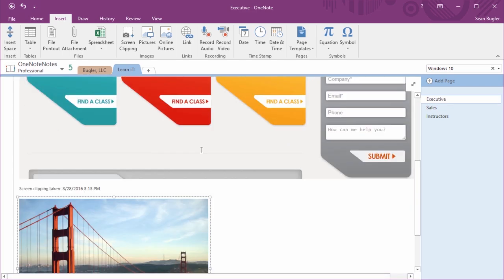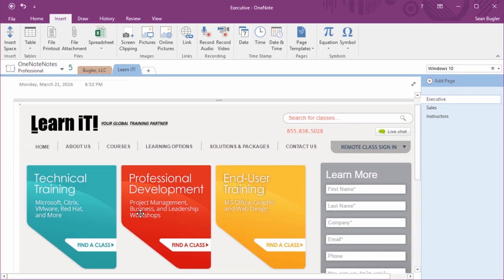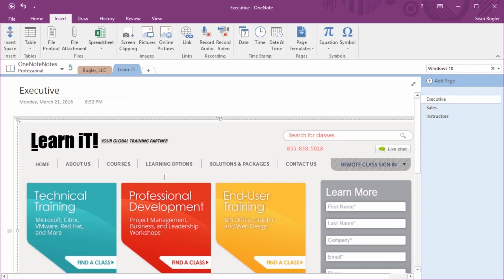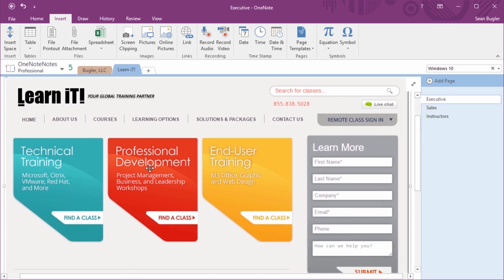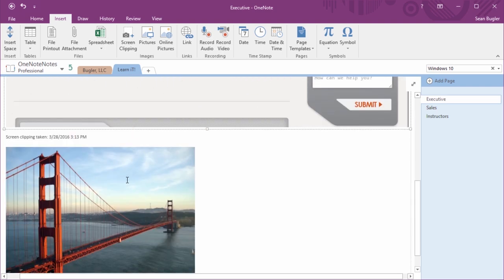Now, while we've been talking about this image here, something else has been happening up here with this screenshot. You see, when we inserted this screenshot, you might be aware that all of this text is just part of the image. And that could be a problem if I was actually trying to reference technical training or professional development. Or let's say that I was simply trying to forward on some of the verbiage in order to provide notes on it later.